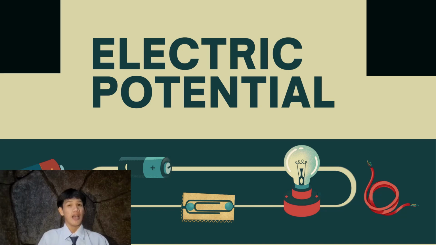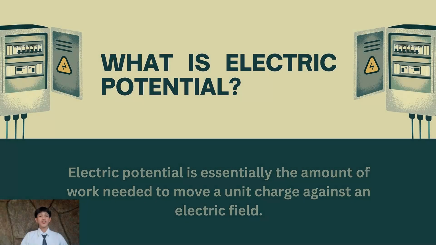So now, let's start the discussion and know what is electric potential. Electric potential is essentially the amount of work needed to move a unit charge against an electric field. So it's a fundamental concept in the study of electricity. The measurement of electric potential is closely related to electric field and potential energy.